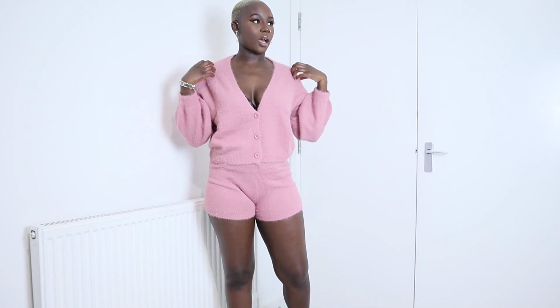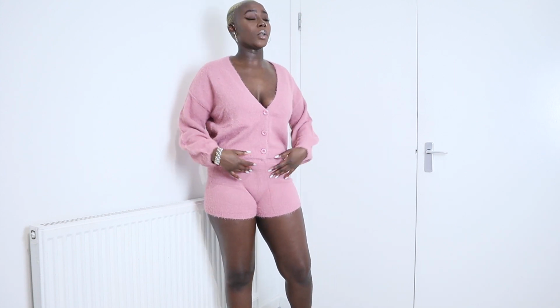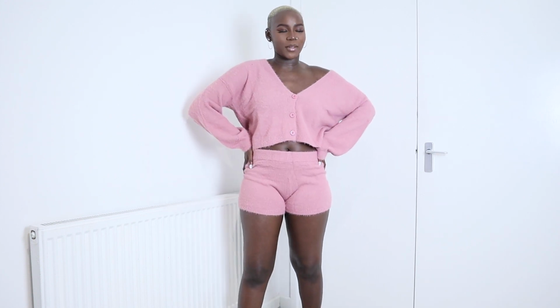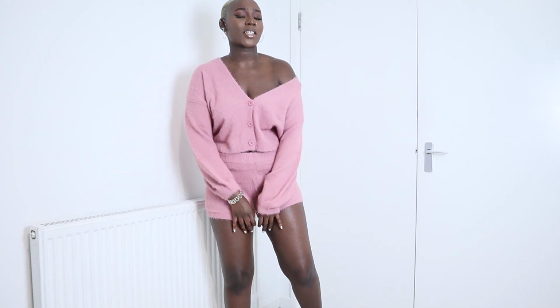And the cardigan, again, I just want it off shoulder, but if I was to bring it to the front, it's still cute. Now, of course, this is loungewear, but with both the cardigans, if it is more towards the color palette of your wardrobe or whatever the case may be, I think it works as just a normal cardigan. However, I think the color is a vibe and very much in tune with the theme. But yeah, this is nice and it's comfortable.